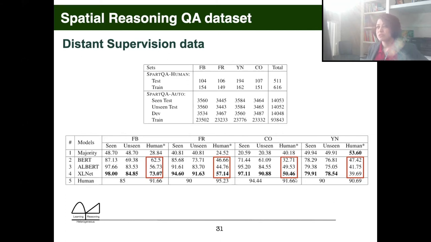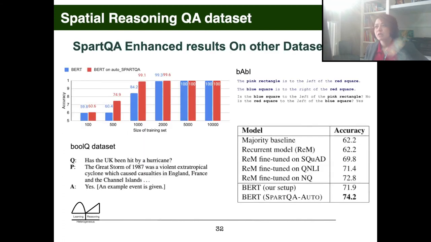to answer the questions. So the data is large. We fine-tuned BERT here and some other language models, but we see that the models are kind of failing to do spatial reasoning. But you might say, okay, the data that we fine-tuned on was automatically generated, so maybe the data is not useful or you didn't generate it well. But actually here we show that this generated data is helpful even for answering questions on other external datasets that were similar to what we had.